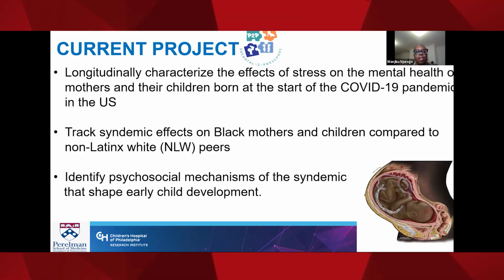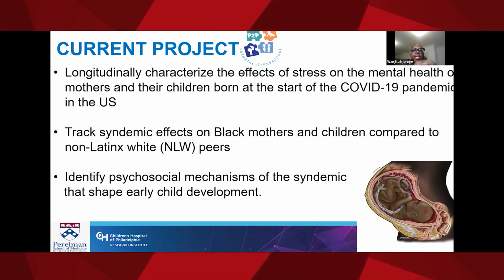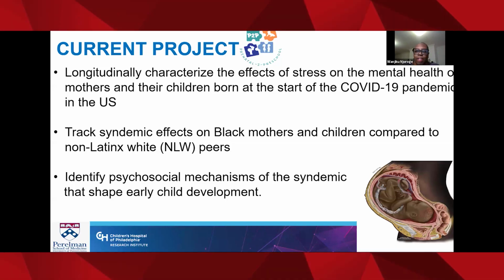We're really longitudinally characterizing this because we were very interested, from that slide I showed you back, about the impacts of stress on the developing brain, really interested and invested in understanding what that looked like. And then really looking at the syndemic in this very specific way, of not just with the quantitative data, which we had been doing to date, but adding this qualitative aspect where we got to talk to the moms about their experiences. And then really looking at mechanisms, right?